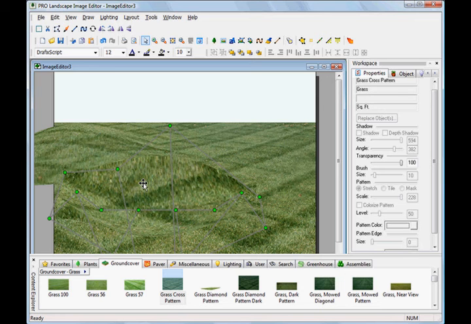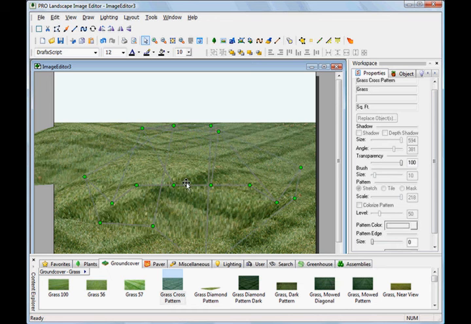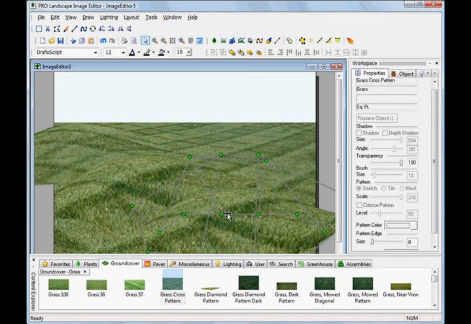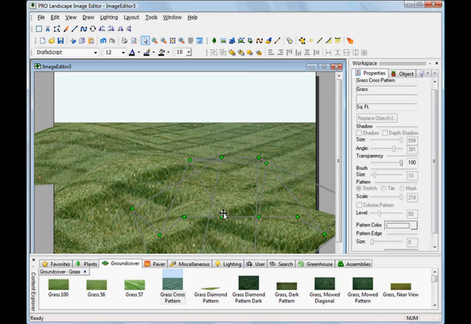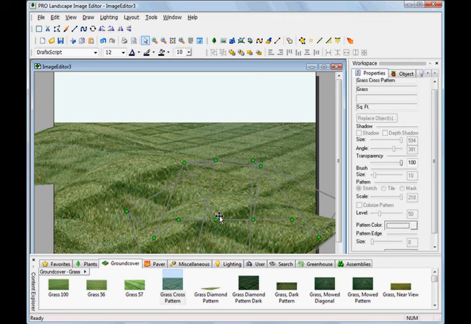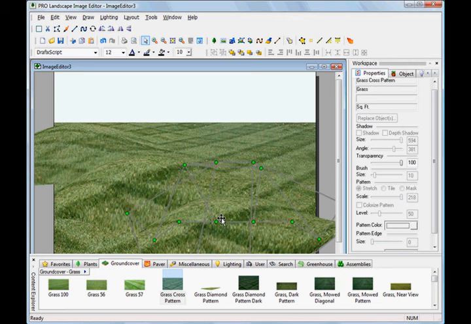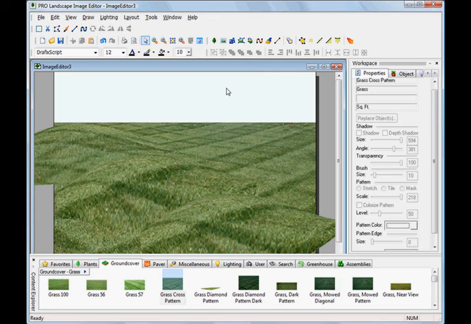You'll notice that when I do that, it flips it back around. But if I click on it, it should flip it back over like so. So I just have a carbon copy of the original berm, and I can place it into position here, like so. So there are my three berms.